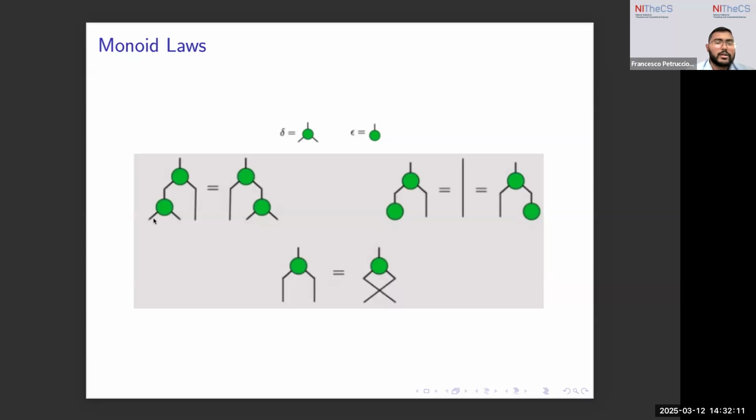So if we want A tensor A to delete first on the left and then have A going in on the right, it's the same as A going in on the left and deleting on the right first. If I put in the state epsilon and I have A going in on the right and I want to do this deleting operation, I get the identity. And lastly, we can swap the inputs. So the A tensor A, we can swap them around and it will be the same thing as our original operation delta.